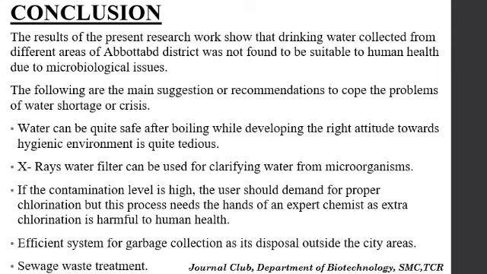There are some suggestions or recommendations to cope with the problem of this crisis. Number 1, water can be boiled before use in domestic purposes. Number 2, X-rays can be used as a water filter for clarifying the water from microorganisms. Number 3, if the contamination level is extremely high, we can perform chlorination only by an expert chemist because excessive chlorination is harmful for human health. Number 4, efficient system for garbage collection and its disposal outside the city areas. And number 5, sewage waste treatment, amongst other things.